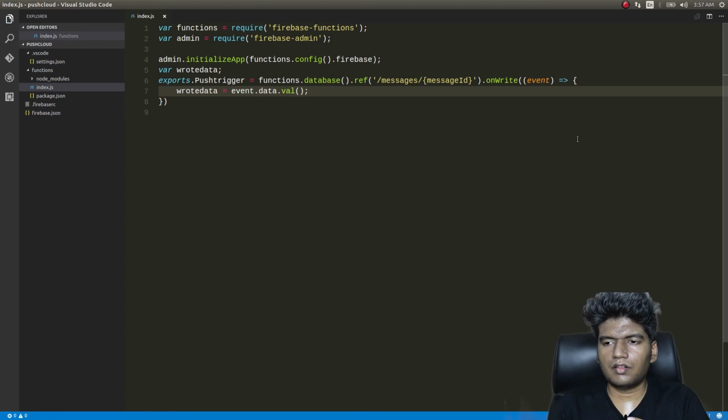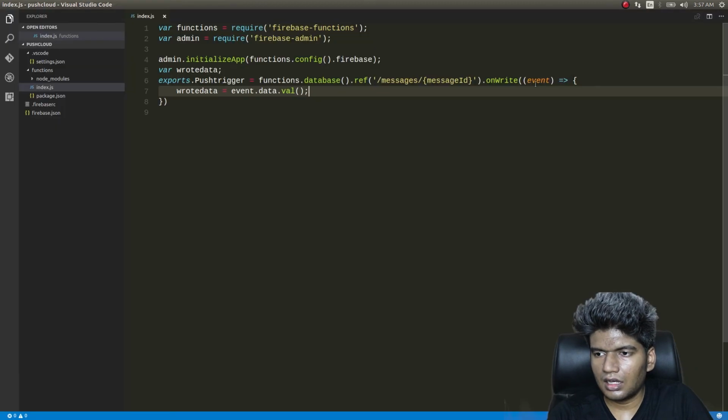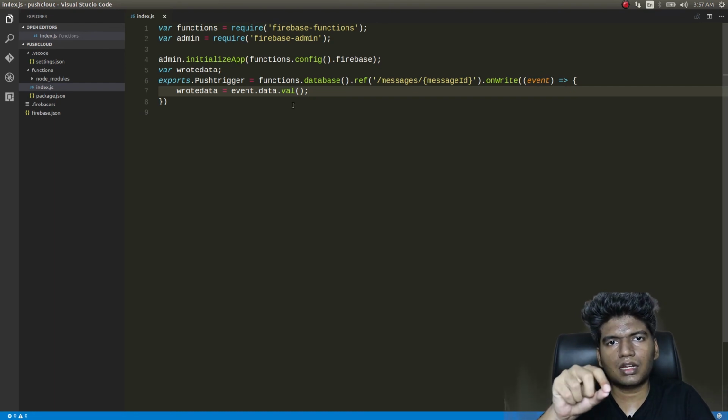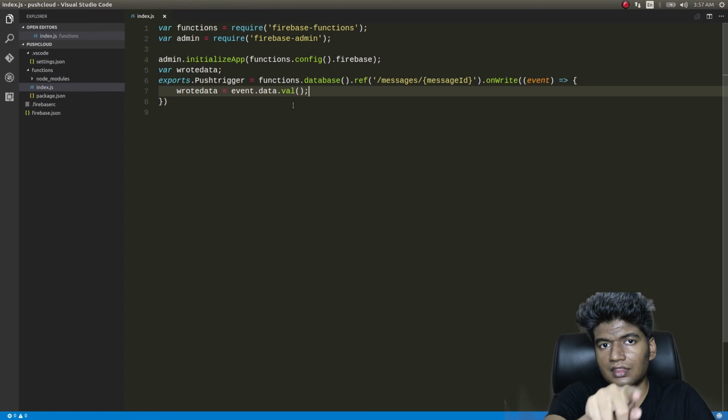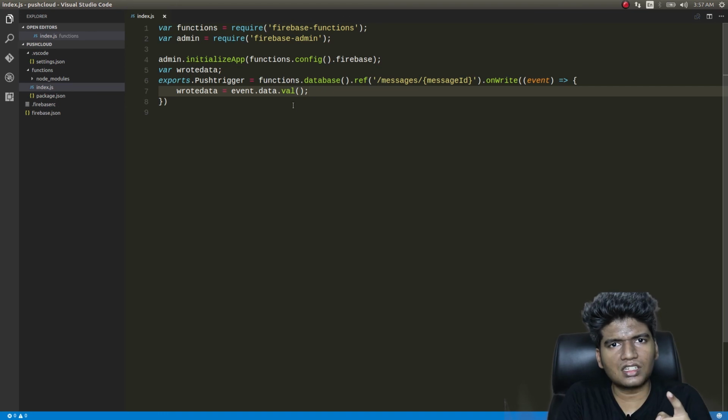Now what I have done so far is, whenever some data gets written onto the messages collection, that event will be captured, and data.val will return that particular data that was written on that specific node at that point of time. So what I'm essentially doing is trying to get the message that was most recently pushed into the messages collection, thereby triggering this push trigger.